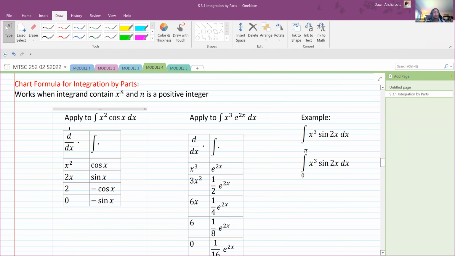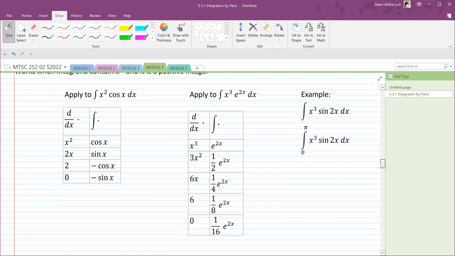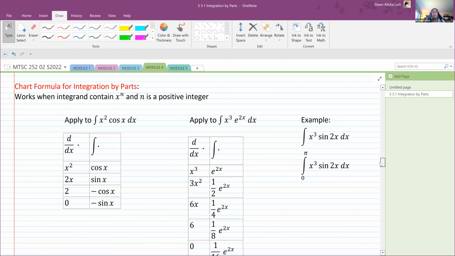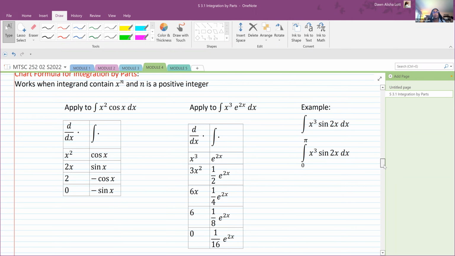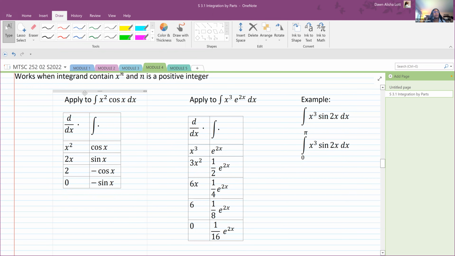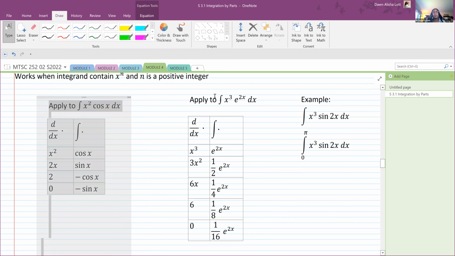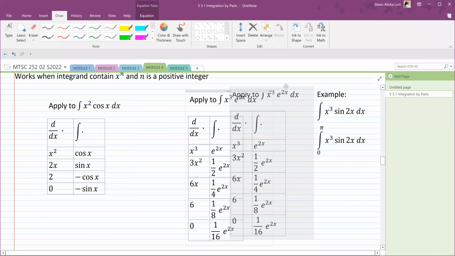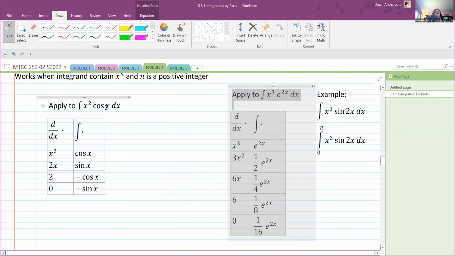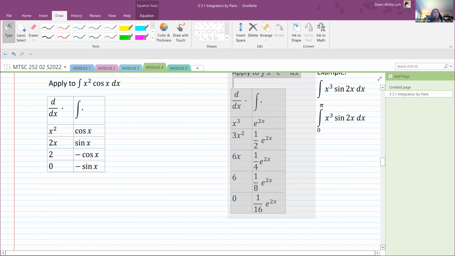Okay, so this is what we do. Should we copy this chart? Don't copy it yet. I'm going to walk you through it, and as we walk through it, we'll copy it. I don't want to throw too much at you at one time. So we're going to do one at a time, this first one. We're not even doing these two yet. Those two are here for our next problems. Leave them alone. Okay, so we're going to do the integral of x squared cosine x dx. That's the one we're going to work on.